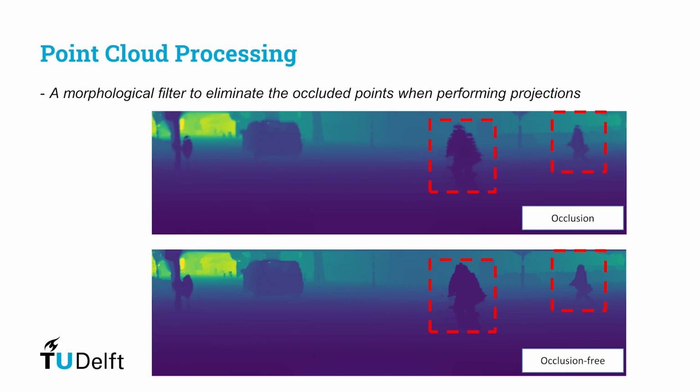When it comes to point cloud processing, one of the key challenges we face is that there are a lot of holes in the LiDAR data. These holes occur especially in the contours. If you see this bicyclist, on the edge there is a lot of occlusion. So we have to mitigate those occlusions. We come up with local smoothing filters around these occlusions, so that we have occlusion-free object detection from the point cloud processing.